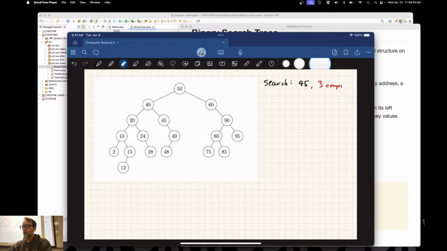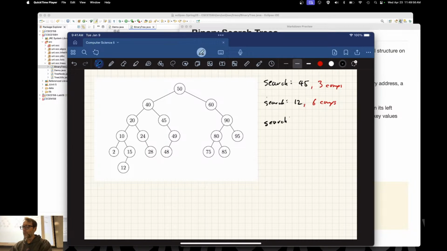All right? Let's search for 12. So we're going to compare it to 50. There's one comparison. Realize that we need to go left. We're going to compare to 40. There's 2 comparisons. We realize that we need to go left. 3 comparisons when we compare it to 20, and realize that we need to go left again. 4 comparisons to compare it to 10 to realize that where do we need to go now? Right. And 15, that's the 5th comparison to realize that we need to go left. And 12 to see that it's equal, and we did 6 comparisons. We go left or right, depending on which direction it sends us in.